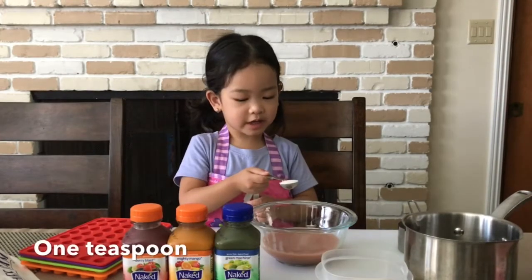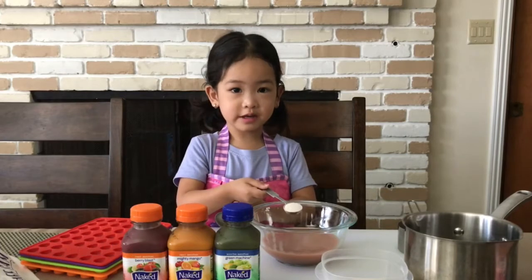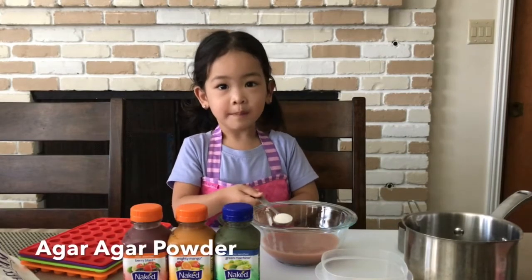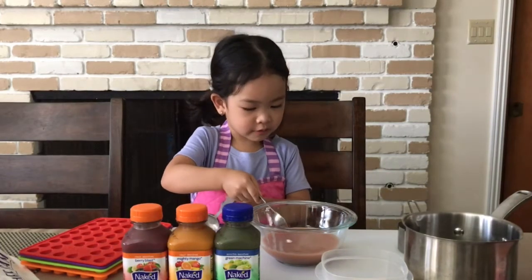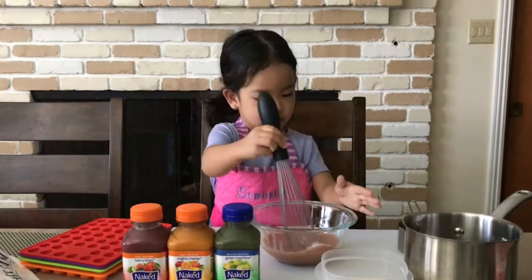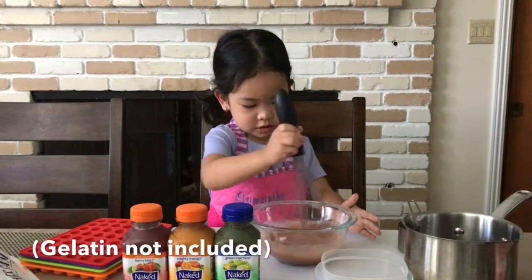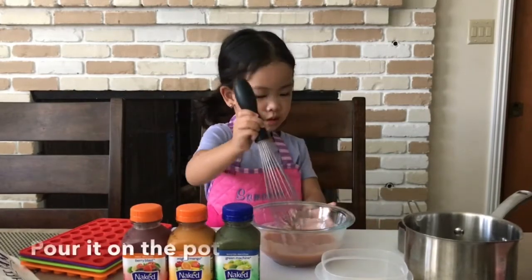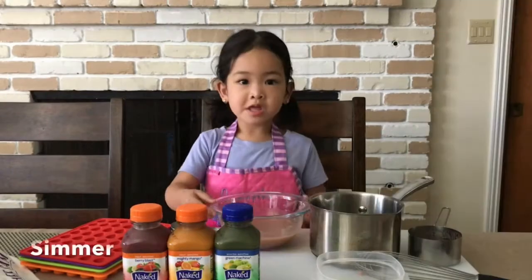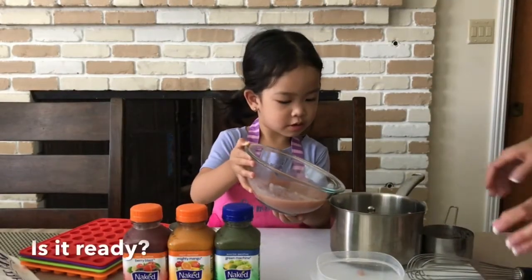Gelatin. One tablespoon gelatin. I'm using Agar Agar Powder. I'm using this one. One tablespoon. Pour it in the pot. Simmer 2 minutes. Just in the pot.